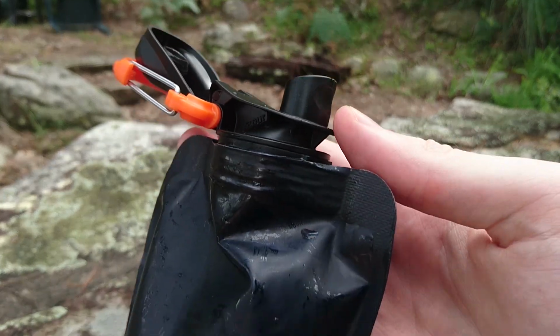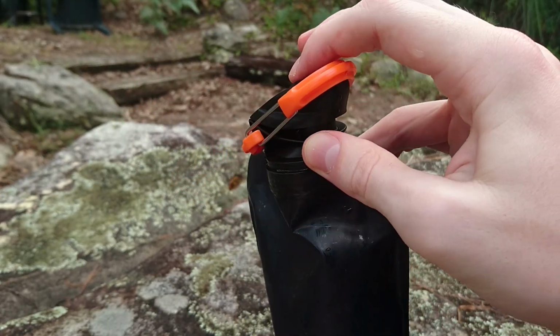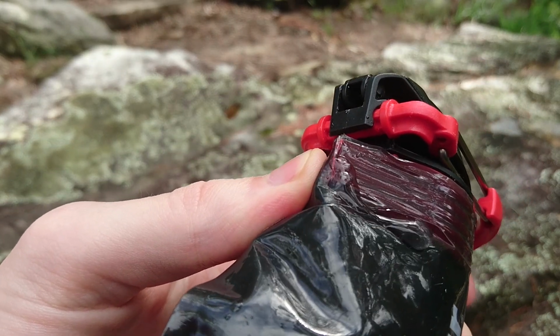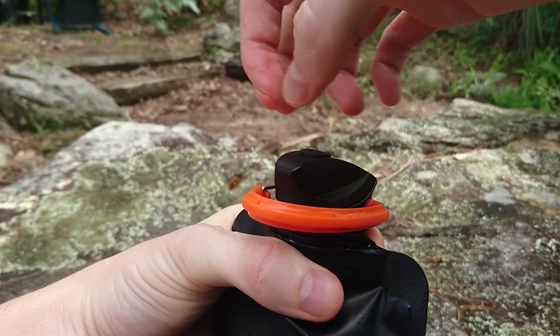They both have the same size options and the same super cap lid with the very handy built-in carabiner. As I mentioned earlier, the weak point of the bottle is the top corners, which, if you aren't careful when unscrewing the lid, can wear out over time. I would suggest holding and opening the bottle from the flat sides, as you can see here, rather than holding the edges. In this way, you should be able to reduce the overall wear and tear that the bottle receives.